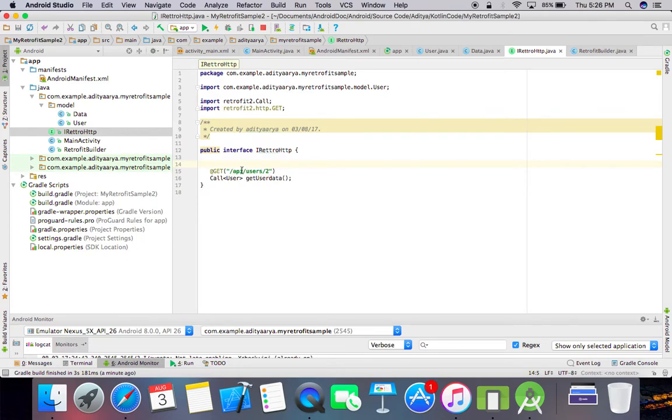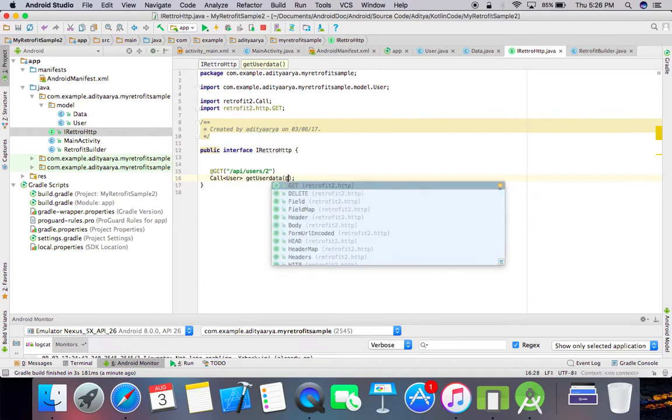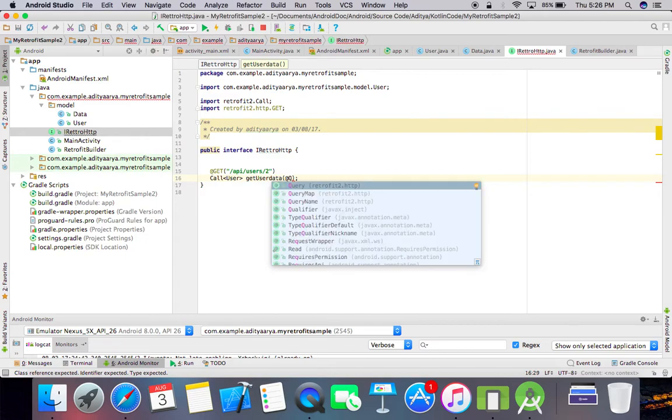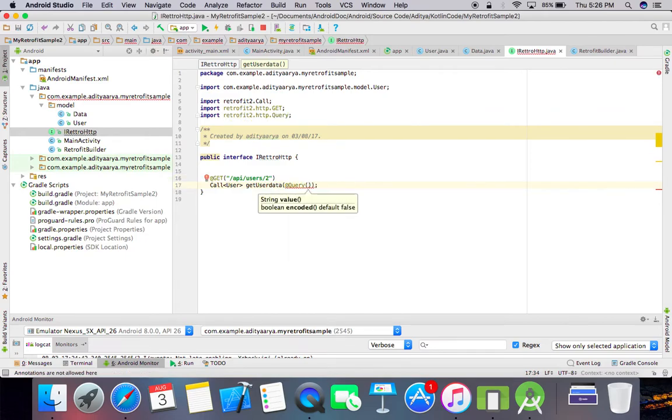and here you need to add the endpoint. Right now I have added this, and in this, if you are requesting some data, then you can use like query. So here query, and whatever parameter you want to query you can add over here.